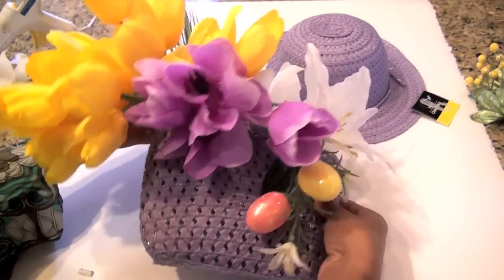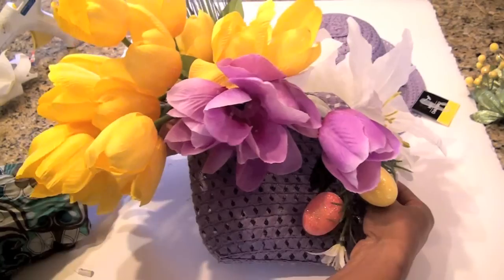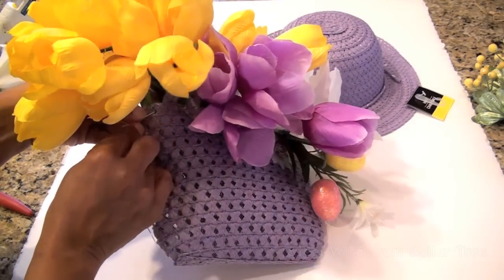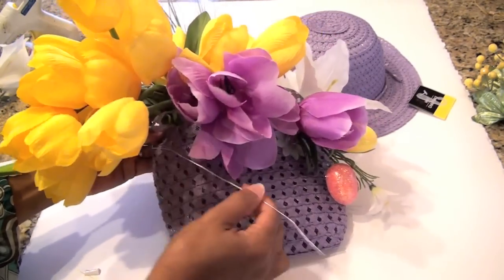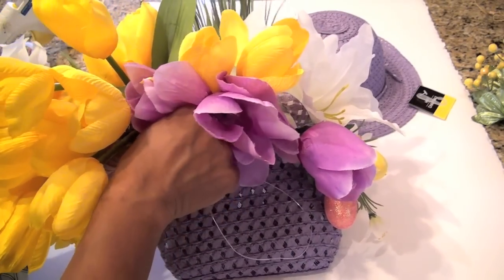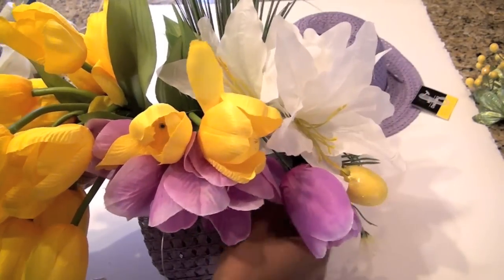So I think I got the tote the way I want it. I want the flowers to look pretty much like this. So I'm going to use the wire that I have to sort of tie the flowers into the tote so they're secure. Okay, so I'm going to take my wire and just sort of poke it through the holes close to the top of the tote, and just sort of weave it in to keep the flowers in place. So it's going through the bag, out through the other side, and in again. It's almost like sewing, but I'm just going to do this so that the flowers will stay put inside so they won't pop up or fall out.